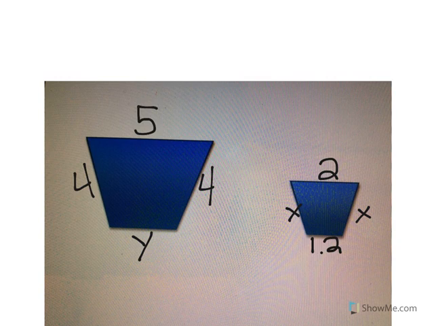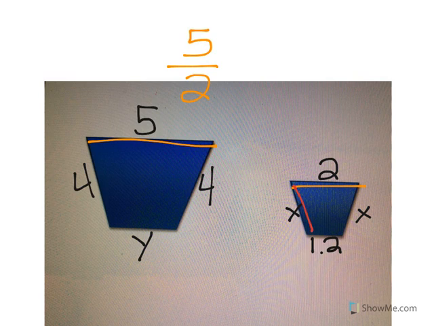Alright, so in this example, we're going to solve for some missing side lengths. We have a missing side length of x on the smaller trapezoid, and on the larger one we have a missing side length of y. And we're going to set up ratios to solve for the missing side lengths, and we're going to use those ratios to make proportions. So let's set up the ratio. This side 5 would be corresponding to this side of 2. So we're going to do 5 over 2, and we need another pair of sides. So we have a missing side here of x, and it would correspond to this side of 4. So I'm going to put 4 over x.